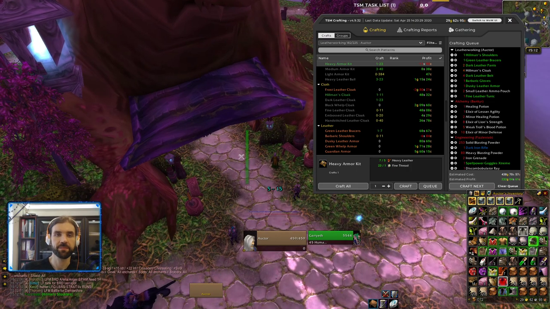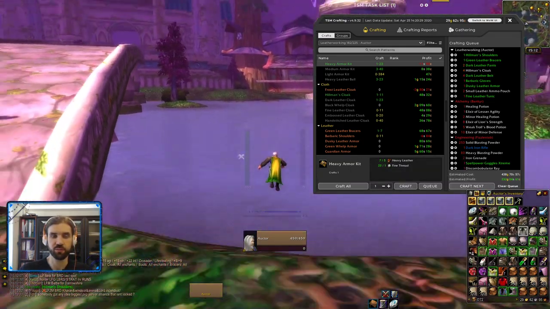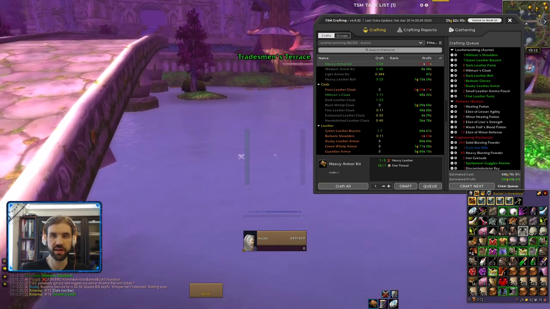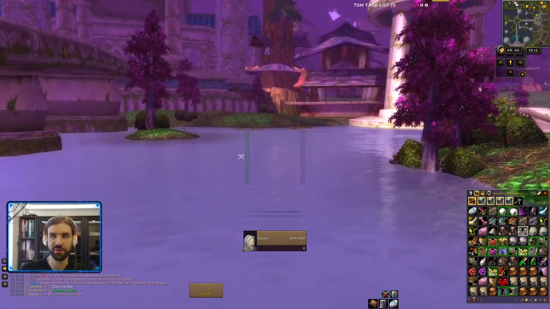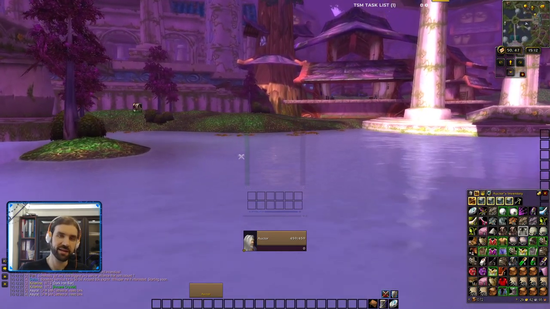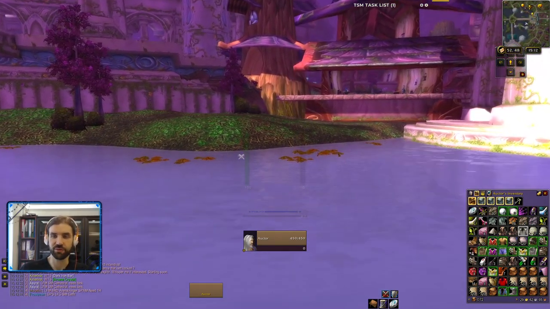Next, posting the items. So let's say I crafted all this stuff. Now I have to post it on the auction. What would I do if I did not have any addons? I would basically be ruined, because without addons, I would have to drag each item manually into the box, put the price manually, and post it.